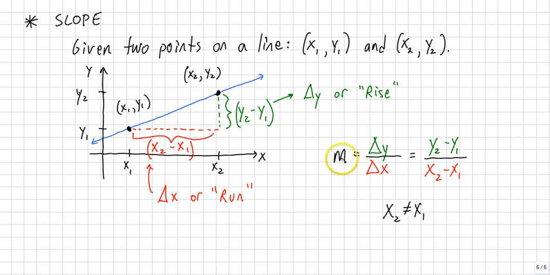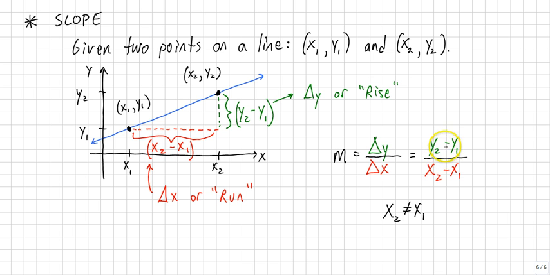And we know slope is rise over run. So it's the change in y over the change in x, which we just talked about. You just subtract the y coordinates and you subtract the x coordinates. So this is a little formula that will give you the slope of any line. So you just subtract two y coordinates on the line and then subtract their corresponding x coordinates.